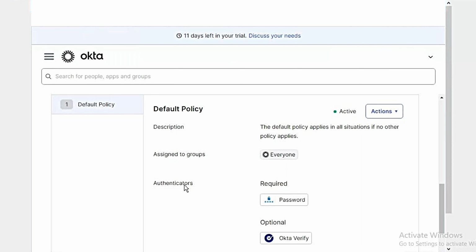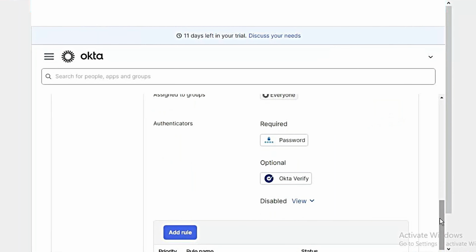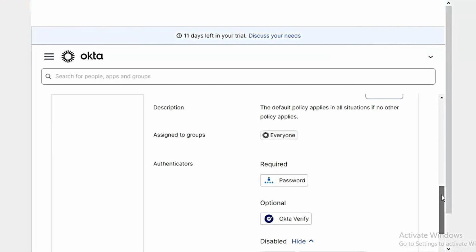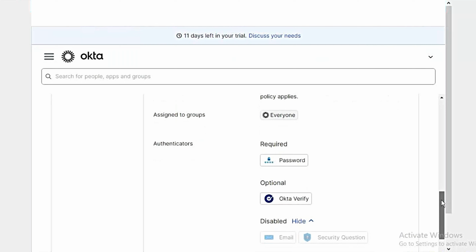What type of authenticator is supposed to be required in this policy? It will require the password, or optionally Okta Verify, and it disables the email and the security question. Okay, now there is a question that came across here.